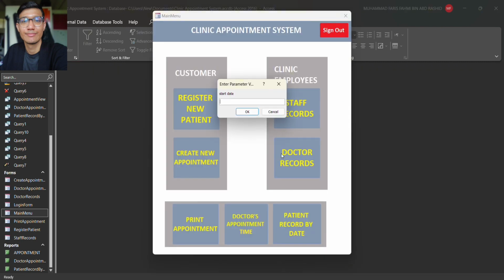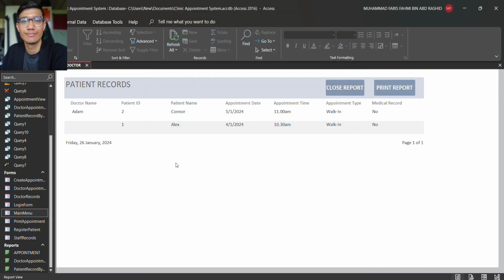Now we enter 1/1/2024, and then okay, and let's just say 9/1/2024. Okay, now for that we have two patients within that set of dates, which is Alex and Connor.